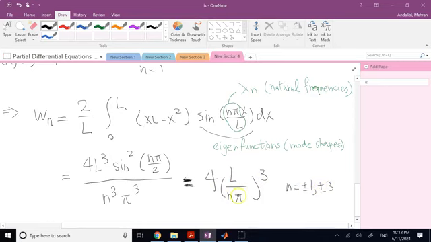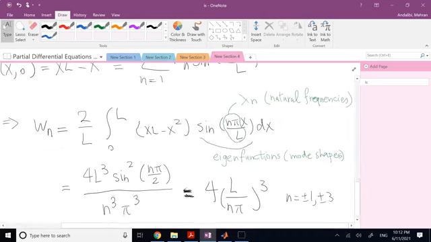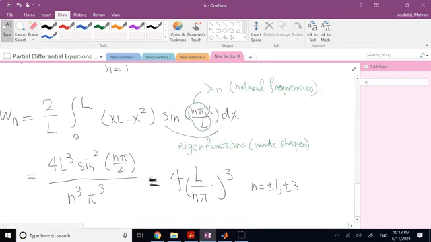Now here, since we are dealing with a positive thing, we can just look at positive 1, positive 3, and so on. Correct? Since n goes from 1 to infinity, so let me just keep the positive cases. So it is going to be 1, 3, 5, and odd numbers.